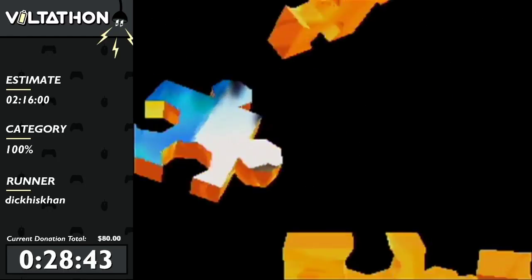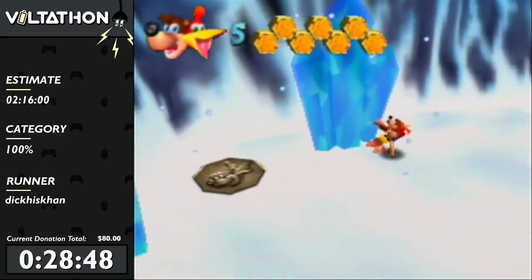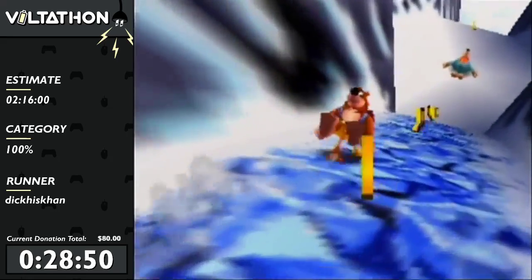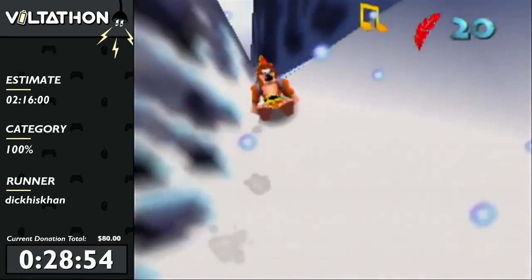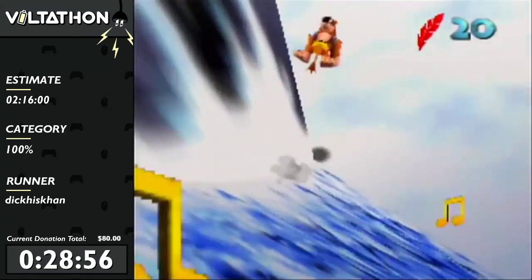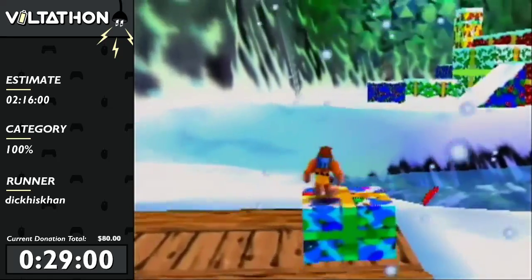Alright. We got it. That was a bit scary. But yeah, that's Freeze Easy Peak Early. You clip out of bounds with a beak bomb, and just beak bomb right into the level underneath the door. So, first try, idiot.